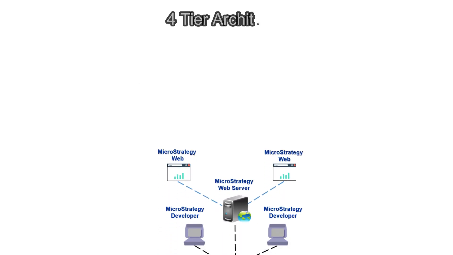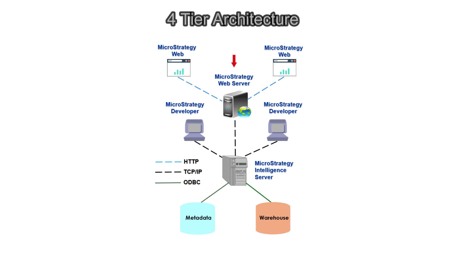In a four-tier architecture there are four tiers. When a web server is introduced into a three-tier architecture, it becomes a four-tier architecture. In this mode, MicroStrategy Developer, web server, metadata, and warehouse are all connected to the iServer. iServer serves as a central point and connects to MicroStrategy Developer and web server using TCP/IP. The database layer connects to the iServer via ODBC DSN connection. This fully-featured server architecture is the backbone of any MicroStrategy implementation. iServer is called the heart of MicroStrategy because it manages the connection to client components, web server, and the database layer.